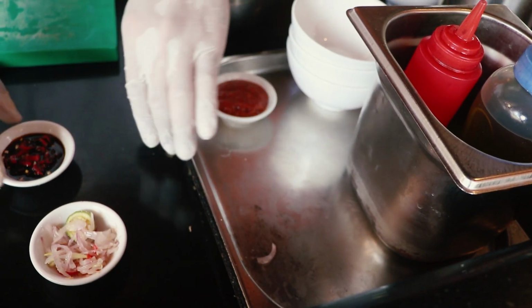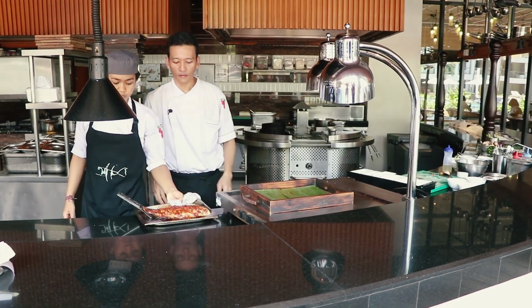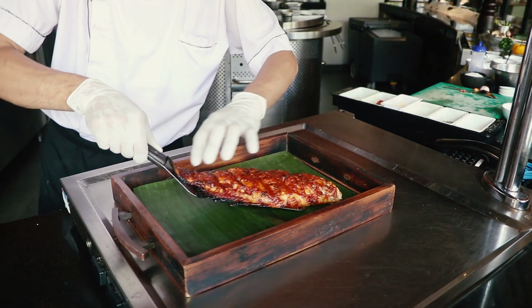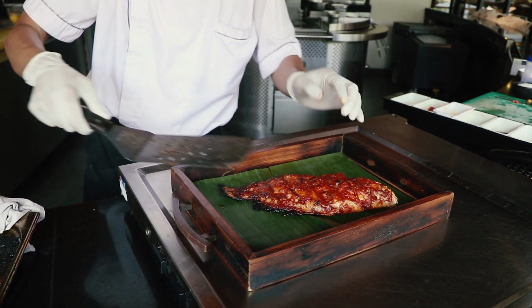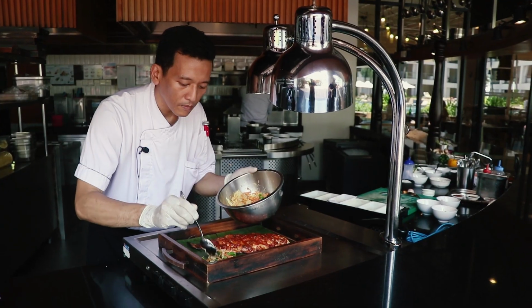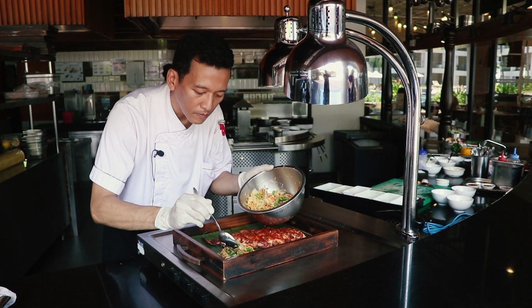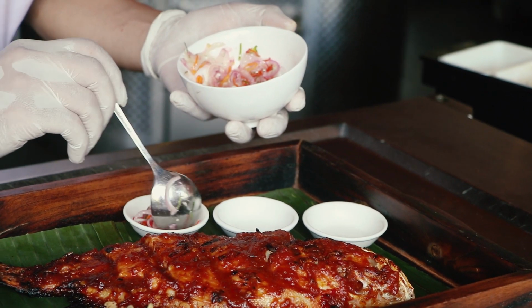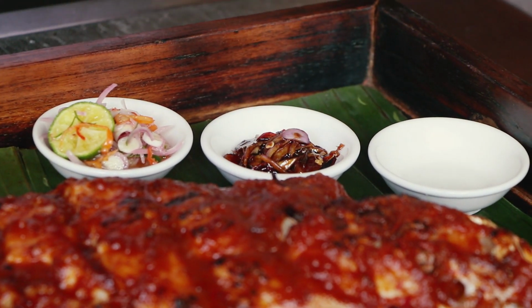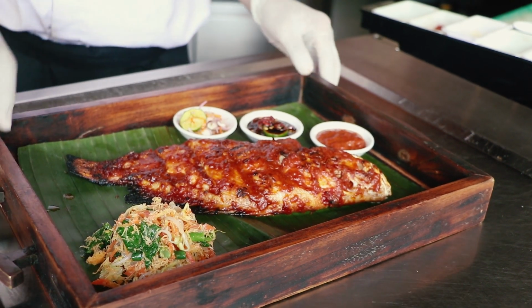This is sweet chili, and this is the sambal mata. Plate with banana leaf inside. We put the fish here. Sayur urap. Sambal mata. Sweet chili. And the last one is the chili for making the Jimbaran paste.